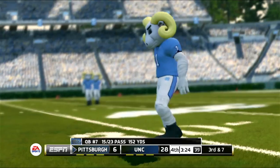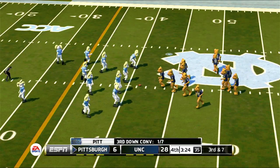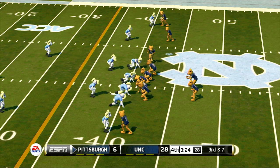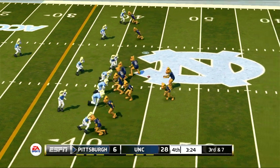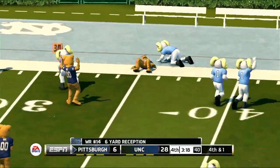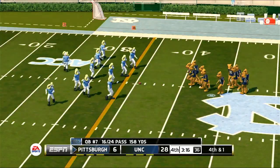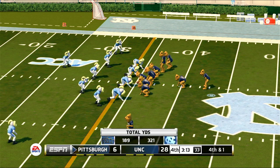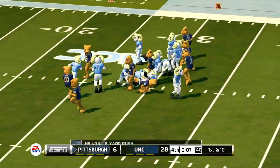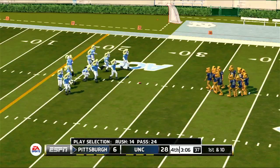And he just gets rid of it. Third down now, and they need to get it down to the 34. Complete. He's got room. He gets hit out of bounds at about the 35. That's a great tackle at the 27. That's good for a gain of 8 yards. First down, 10 yards to go.